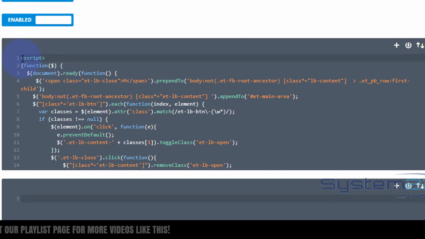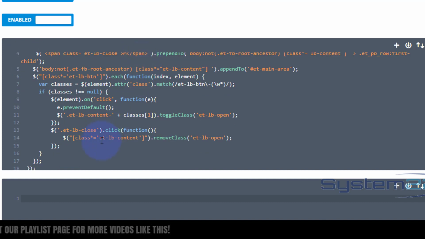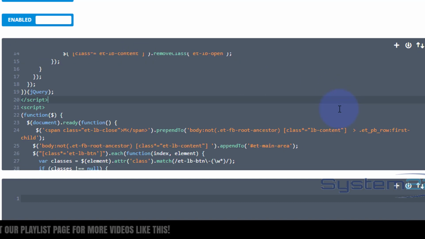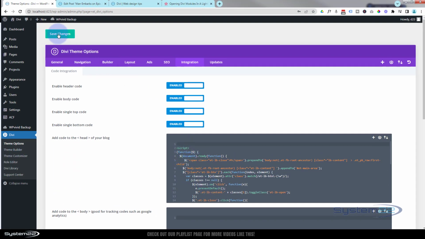And again, if there's something there, you can shoot it down and paste your new code in there. And again, I'm not going to save this because I've already got it in there. That was it down below. So let's undo that. Once you've pasted it in there, it'll look kind of like that. Save your changes. And we're good to go to make some pop-ups.